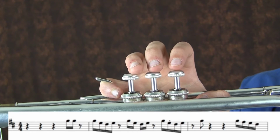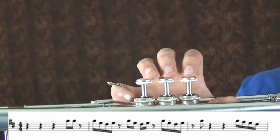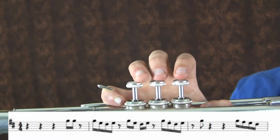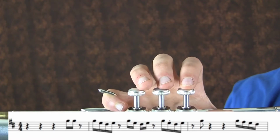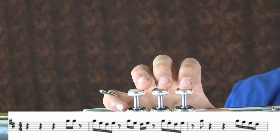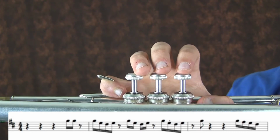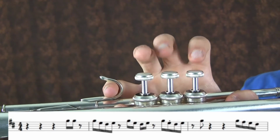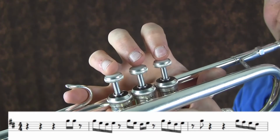So da-da-da-da-da, da-da-da-da, da-da-da-da, da, and that last 16th note is a G. So basically that pattern, just to rephrase, is G-E-D-E, and that's repeated three times after those first two 8th notes, and then there's the last one after that, and then we finish with G, F sharp, E, D.